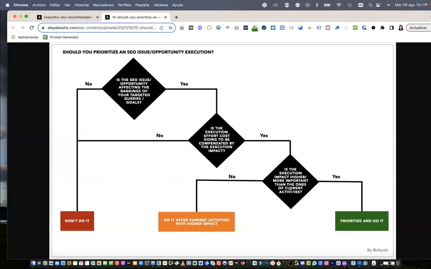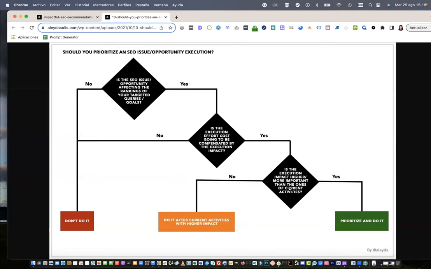And final question: is the execution impact higher, more important than the ones of current content activities? And this happens many times when we see a new release or a new update of Google. Many times, should we continue doing the current recommendations that we have set from the audit that we did a month ago, or should we change the whole priority?